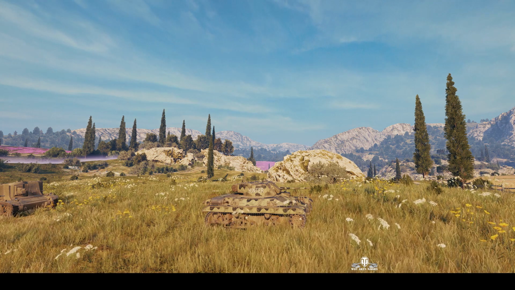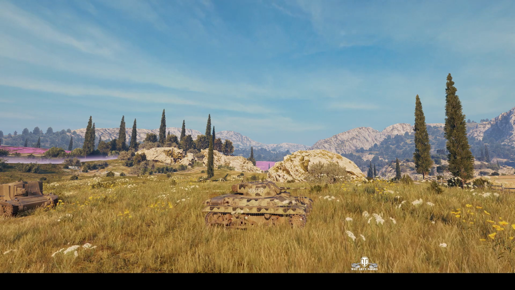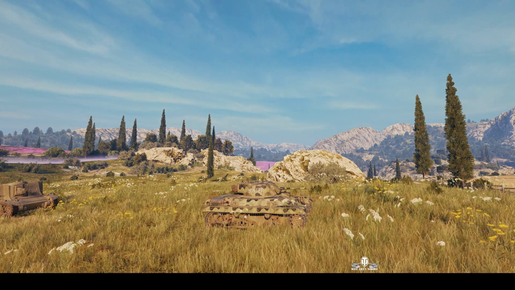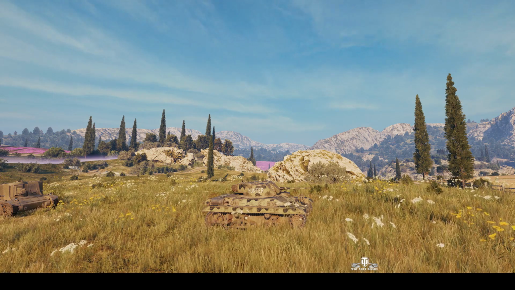This is an M22 Locust. It's a Tier 3 American premium light tank, and this one's located on the south spawn of Abbey under the command of Ramtough of RTR. Now, the Locust, 37mm gun, 40 alpha.